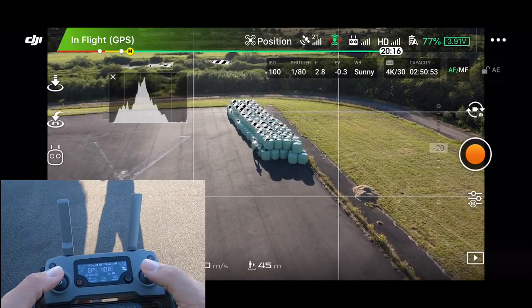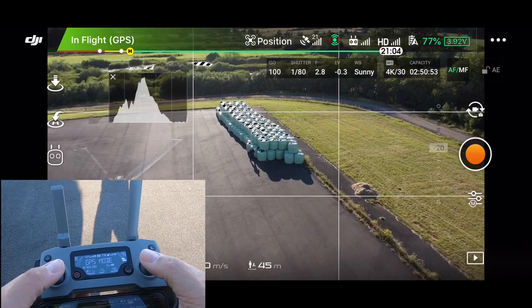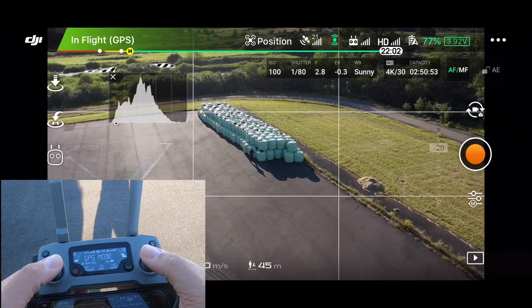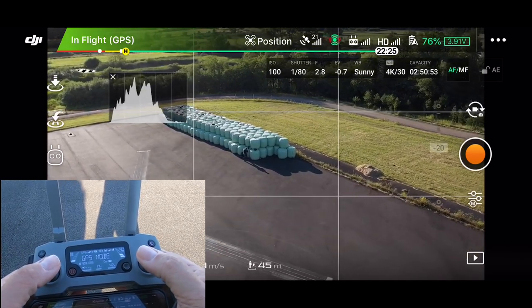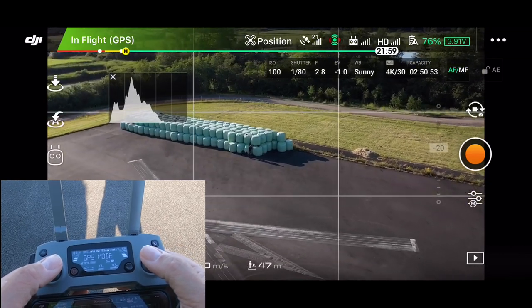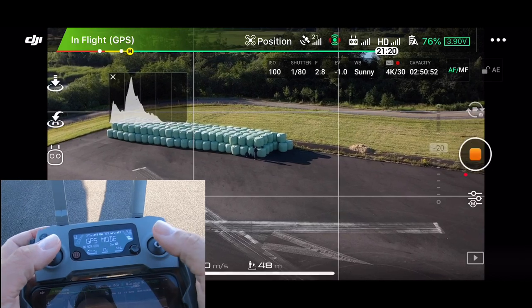So I start flying over here and then I counter compensate with the yaw motion on the left. And see, that way I can do a pretty sweet motion. And I can basically do it faster if I want to. It's just a matter of scaling your movement on the sticks. So let's just keep it recording here.